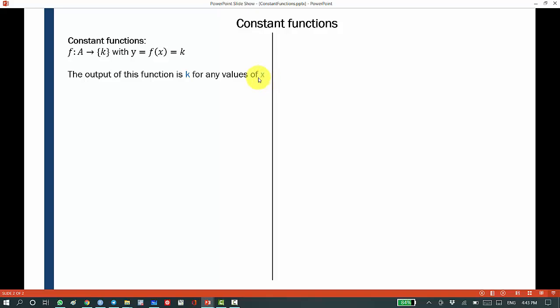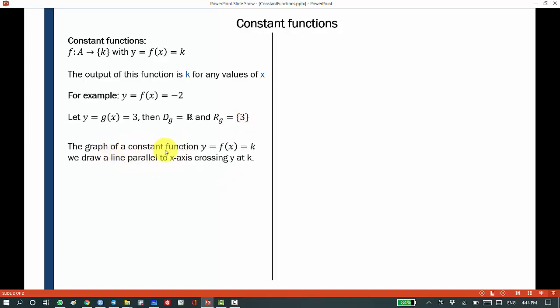For example, y = f(x) = -2 is the constant function with value -2 for all values of x. Likewise, y = g(x) = 3 is a constant function. We know that the domain of this function is all real numbers, but the range of this function is a set with one element, which is 3.